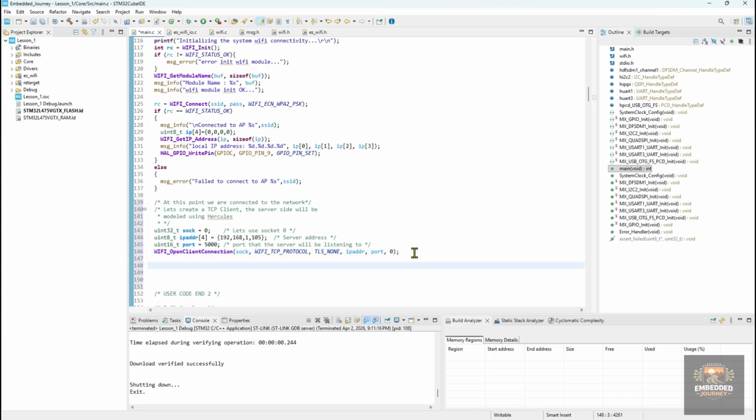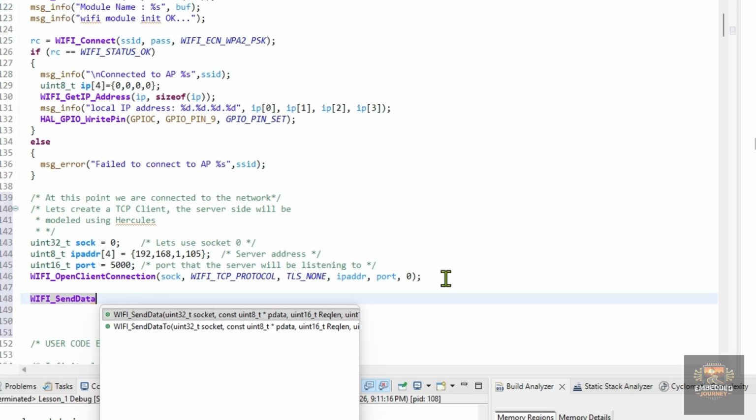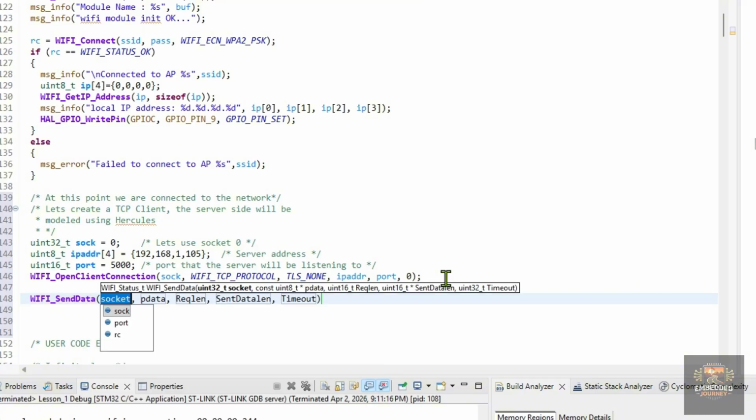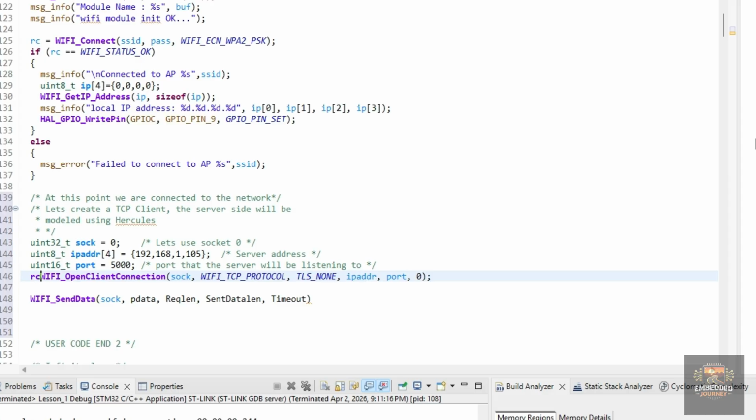We will simulate this with our little program. In this connection to send data, we need to specify the socket, because the socket, remember, is the context that we built with the protocol, with the IP address, and with the port. The socket is the pointer to that context.